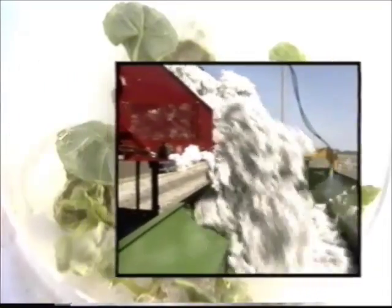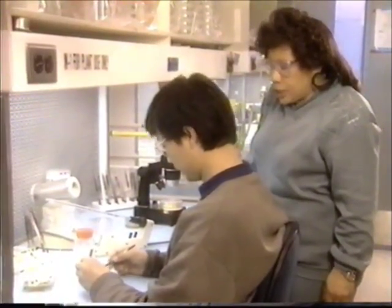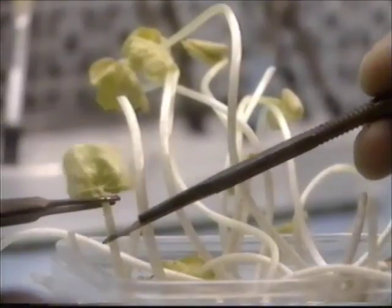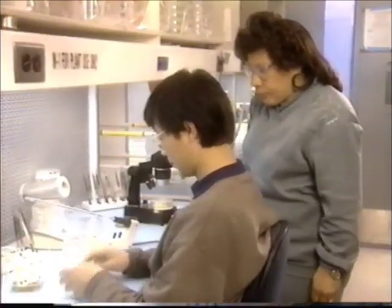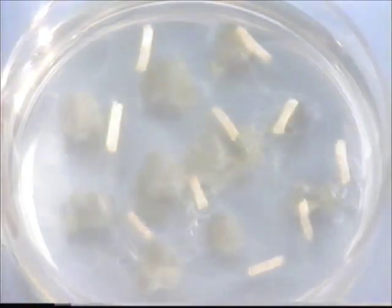But how do we give crop plants new traits, like insect resistance in cotton, to help farmers grow crops more efficiently? A key step in the process is tissue culture, a specialty of research technician Danette Ward. If we want to put a new trait into cotton, we would take little seedlings. From those seedlings, we take the stem and cut them into very small pieces. We then take soil bacterium that contains our gene of interest and inoculate those stem sections. The bacteria will insert those genes into the cut edges of the cotton stem pieces. From that, we get a group of cells, which we call callus, and we cause them to grow into whole plants.